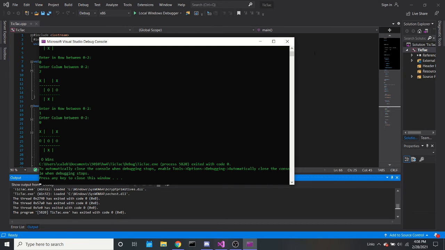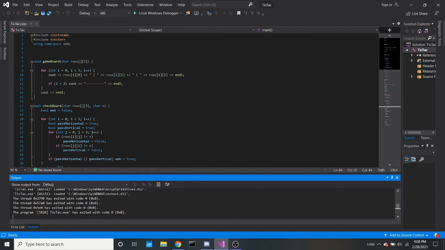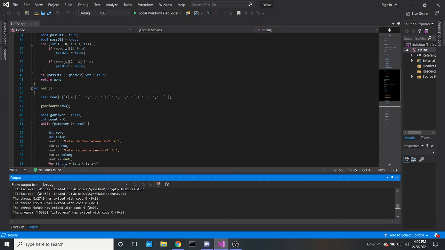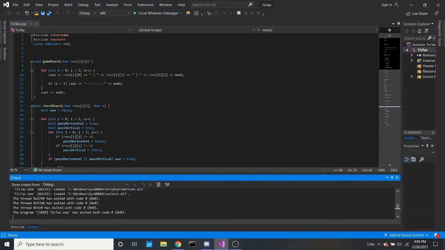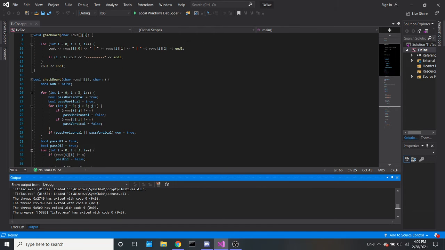I'll show you actually this here. So first we create the game board. This is just a for loop here. It does it 3 times, and it says create the rows, and then it'll do it 3 times. So row I, row J, and as you can see down here, we set them to blank spaces. So this right here will be printing out blank spaces in between these bars, and then obviously having an underneath line. So that prints our game board.